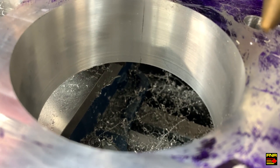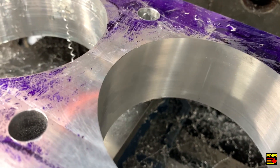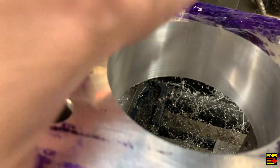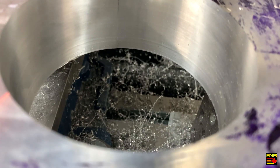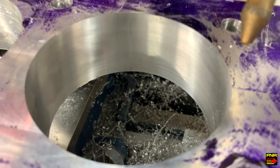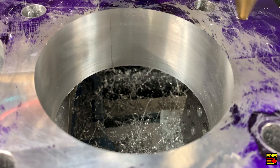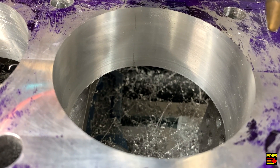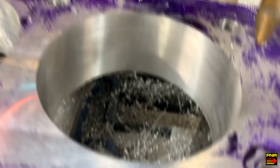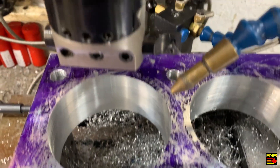That's significantly better than the first one. Let's take this out to size and do the third one. At 500 RPM with six thousandths depth of cut, we got lucky and nothing balled up, and that surface finish is much closer to what I'd expect from a boring bar. The right way to do this is 500 RPM, lots of coolant, finish cut around six thousandths, and then when you get to the bottom of the hole stop the machine and back the boring head out so you don't get a drag line from the cutter.